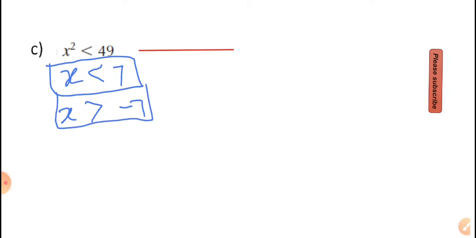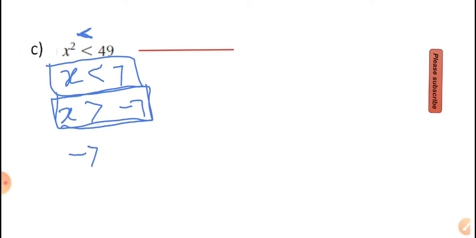So now we can bring this together. Whenever we have this sign in the question, it means that there will be the same section of a graph. You will not have two separate bits. So this bit here tells me x has to be greater than minus 7. So always start off with the smallest number. The smallest number here is minus 7. So I'm going to start off with minus 7.